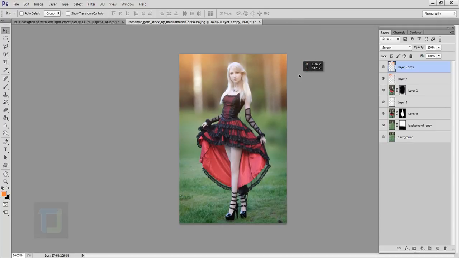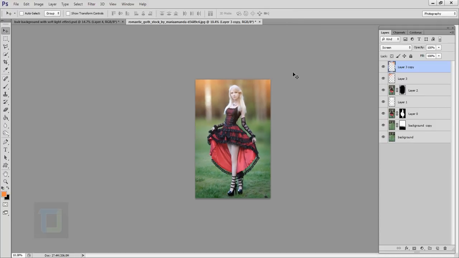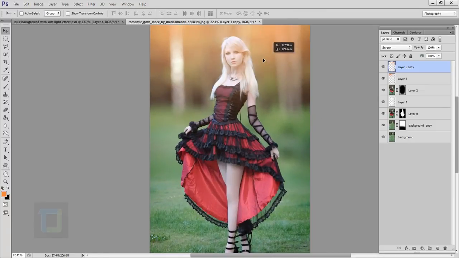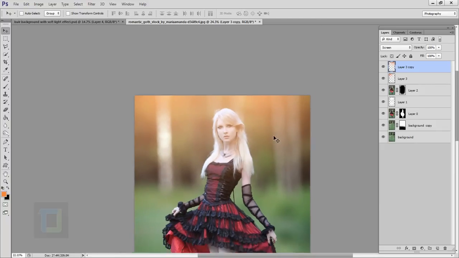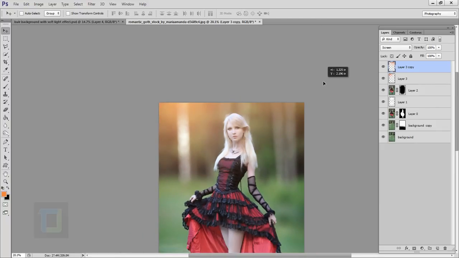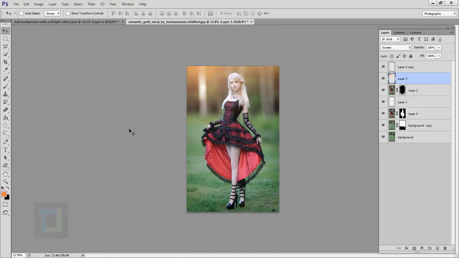But to make it look less copy pasty, I'm just gonna press Ctrl T one more time and rotate it a little bit like that, and put it here. Make sure there is just a little bit of that light on her face, okay, not too much. So I'm just gonna put it a bit here, and also move this one a bit here. That looks amazing. Now the lighting is ready and it's time to create overall environment.